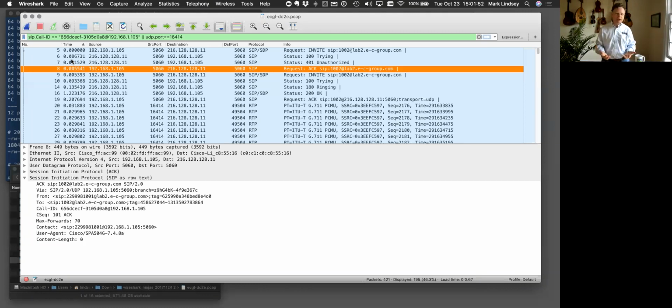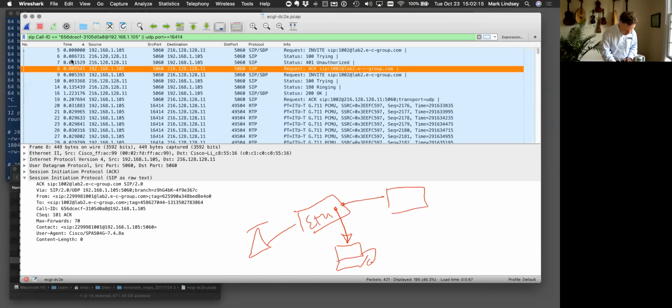This actually becomes a major issue in packet captures, because you sometimes need to know where on the network the capture was taken. For example, let's say we've got a phone that's plugged into an Ethernet switch, and in that Ethernet switch, there's a port mirror down to your laptop. And then that connects across to a router and then across the big internet, and then it goes to your VoIP service provider.